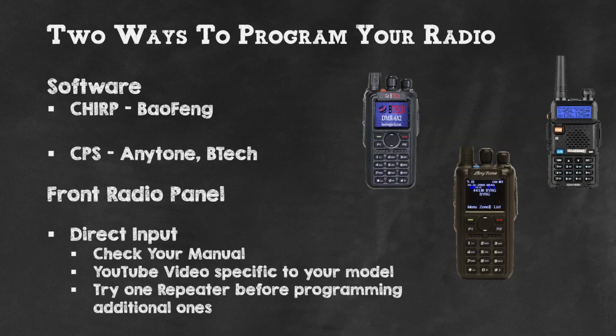And I can host a lot of other functions. I can set all of the display functions, the key functions, and everything through the software. Your more expensive radios are built to basically operate off the software. Your lower end, cheaper radios are built to operate off the front panel. But if you're doing direct input, check your manual. There are YouTube videos specific to your model. And make sure you try at least 1 repeater before you continue programming, to make sure that it works.